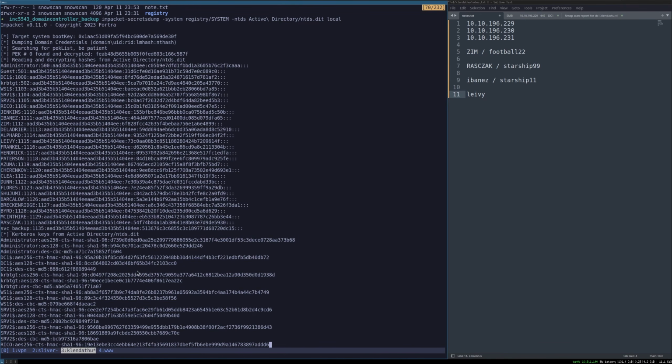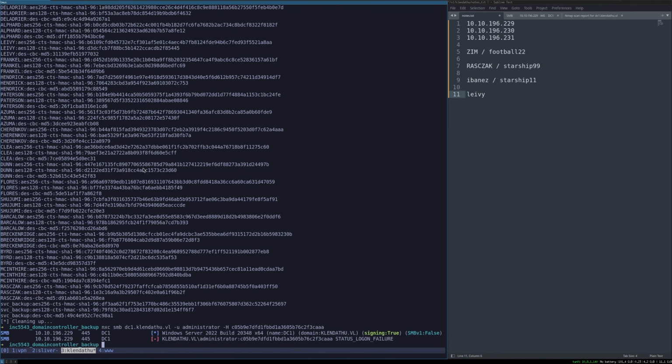One thing to keep in mind is even if they change all the user accounts, if they forgot to rotate the krbtgt account, then we could use this to create a golden ticket and impersonate any users without knowledge of their NT hash or password. But in this case, we could try it, but they already changed the krbtgt account twice. So this attack will not work in this case. So let's just keep looking at other stuff that we have.